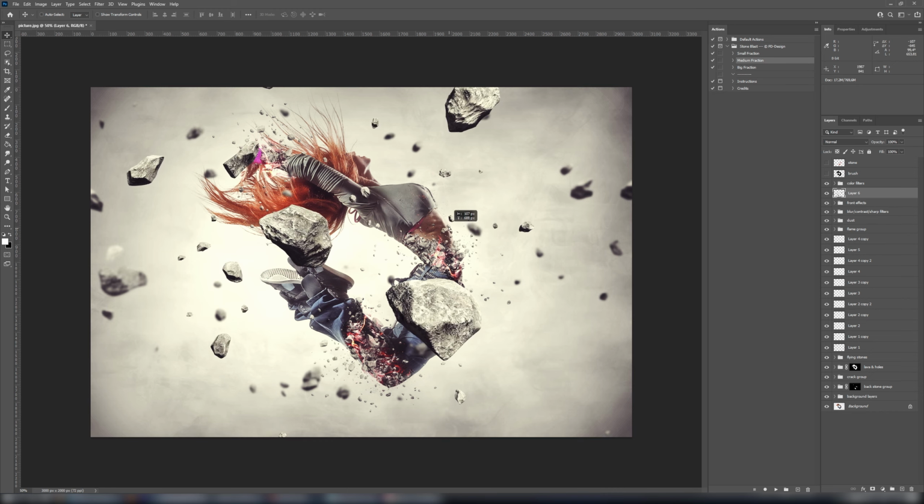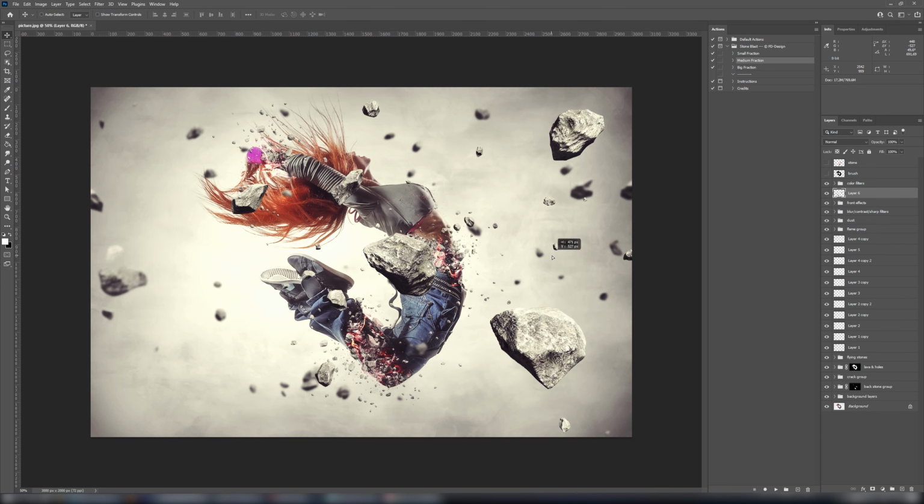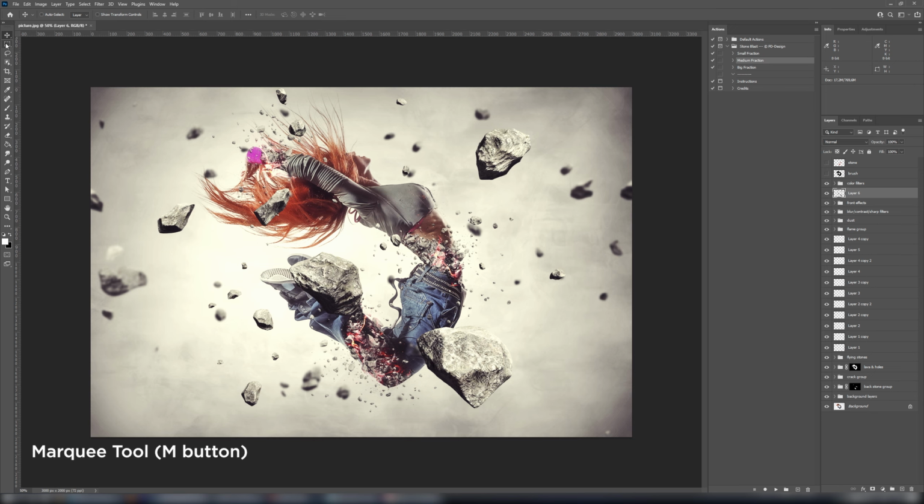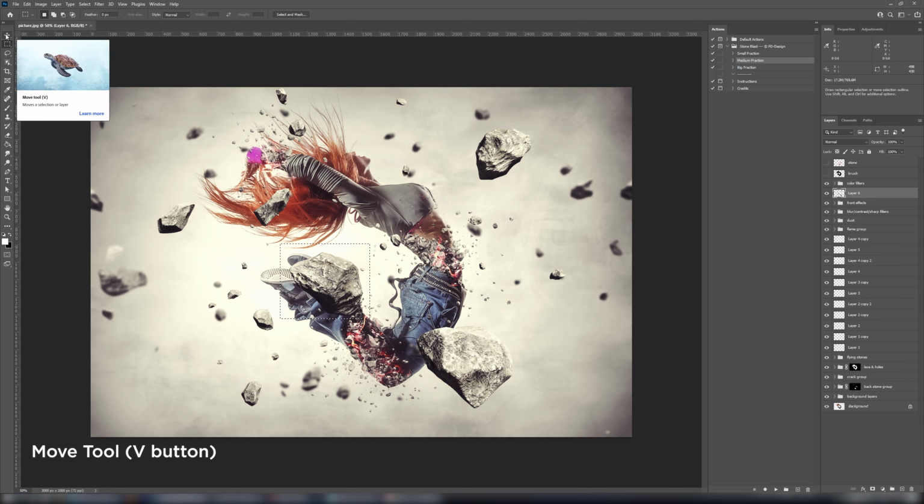I will place the stones closer to the picture bounds. Use the Marquee tool, M button, to select the stone, and the Move tool, V button, to place it.